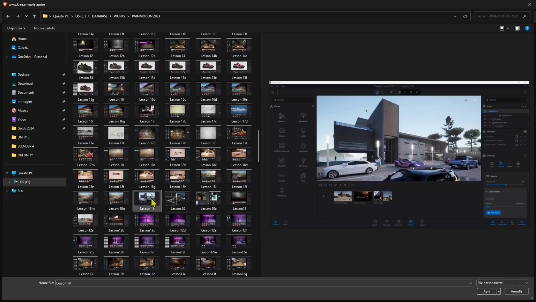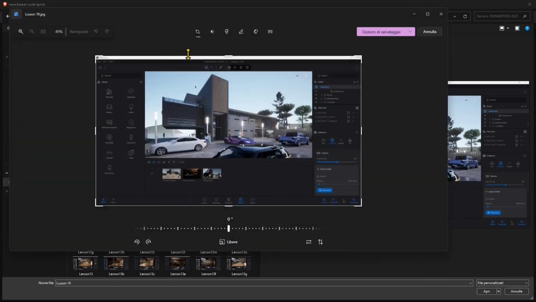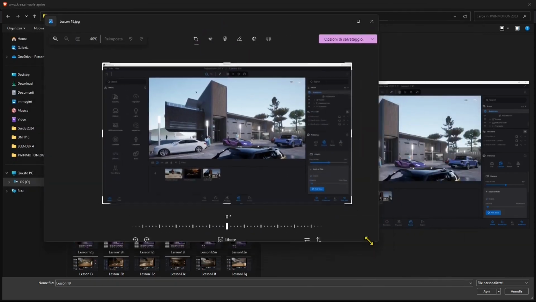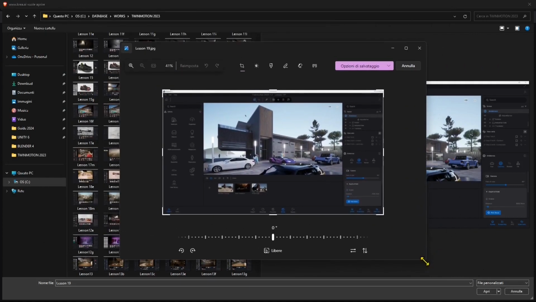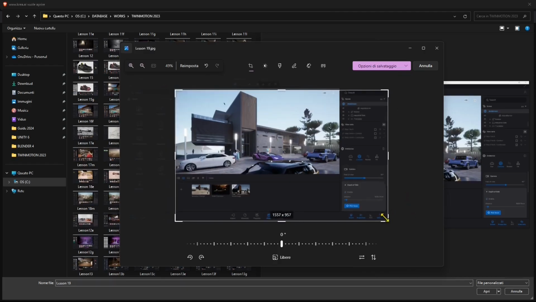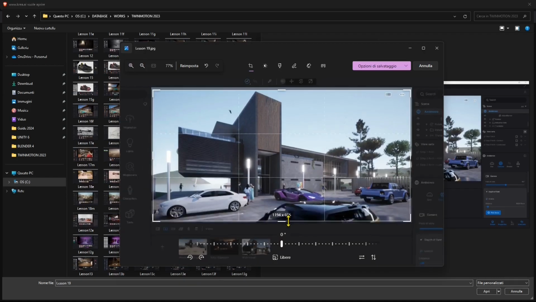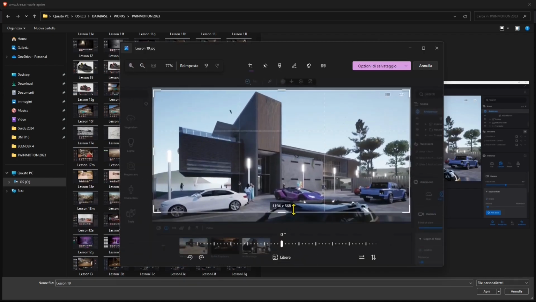So I'm going to open this with right click and edit this image. You can do it also with Photoshop or Pixlr or Canva or Adobe Express or whatever you want to use. Once I open this, I just want to cut the part that I don't need because this is again a screenshot of the software and I don't want the rest of the UI. I just want the middle. So I'm going to crop out the rest and you can see that this will change the resolution as well. This is not going to be a big render. It's going to be kind of 1K resolution, so not really high.